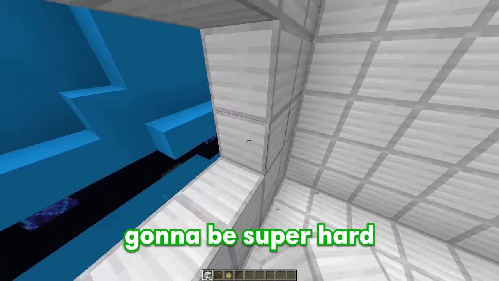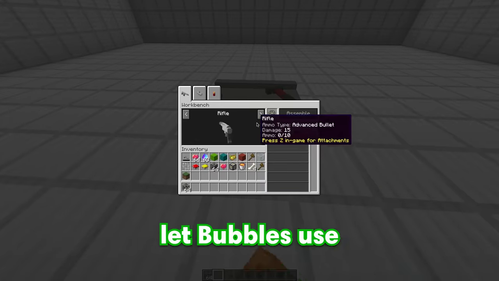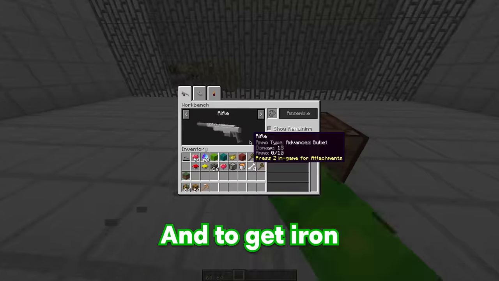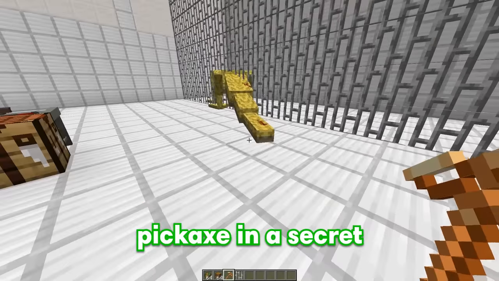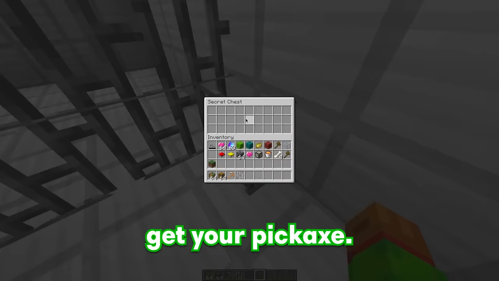And this one's gonna be super hard to get through. First, we'll place down a workbench, and this is gonna let Bubbles use a ton of weapons. To craft one of these weapons, you're gonna need some iron. And to get iron, Bubbles is gonna need a pickaxe, just like this. We're gonna hide this pickaxe in a secret chest right over here. So as soon as you use the block, you can open it up and get your pickaxe.